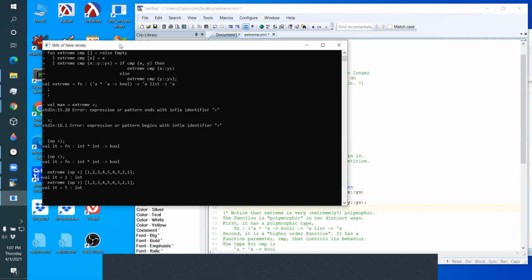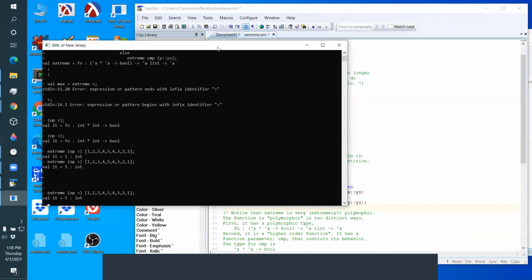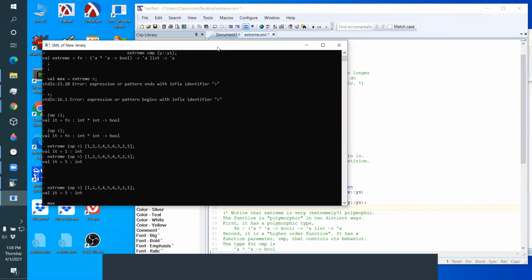I don't want to have to call this to get max. It just seems really dumb to be typing extreme op greater than to get the max of a list. So here's what I'm going to do. I'm going to define a max function. What's the max function? It's the extreme using op greater than.